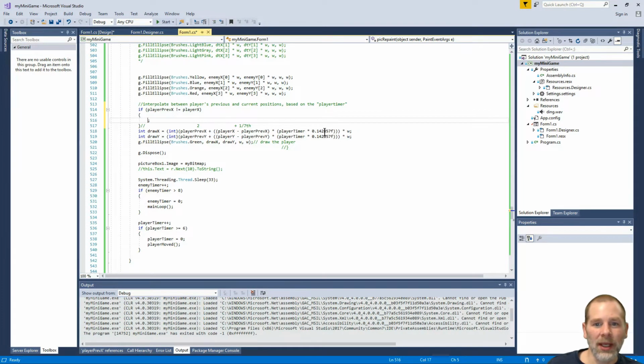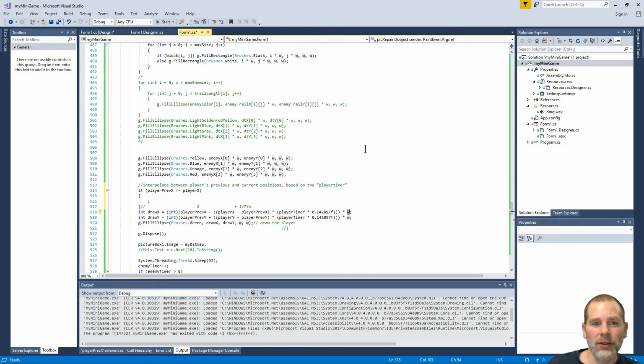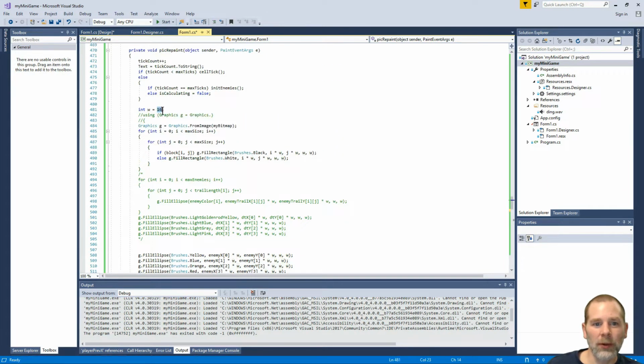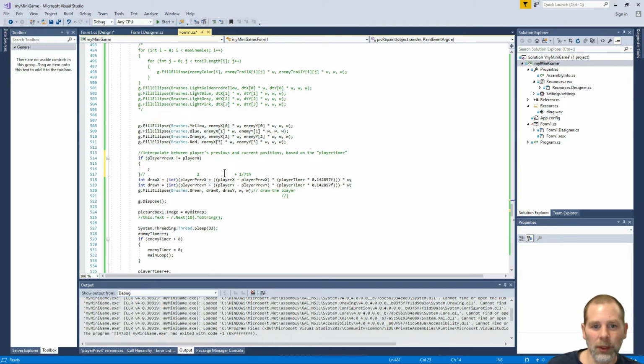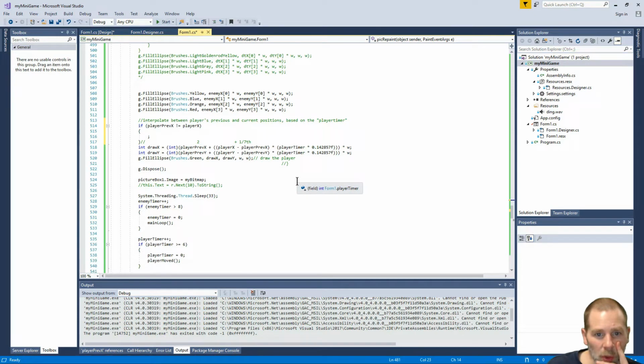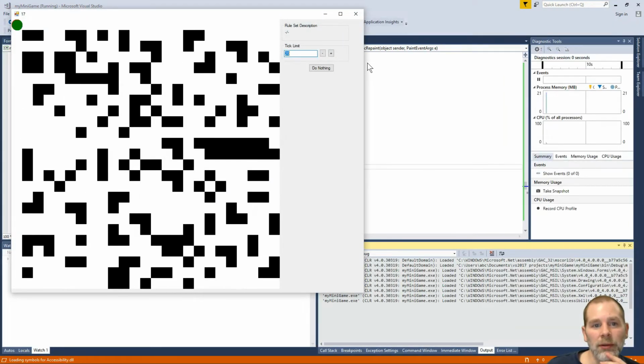Let's go like this, and you know I want to make this bigger too. Where is our drawing? Why don't we make this 32 so our screen is a little bit bigger? And we're going to put this in our parentheses. I think is what we need to do. Let's go like that. So now it's going to multiply by W, and then it's going to take the whole thing and make an int out of it. So let's try it now. It's a nice big display.